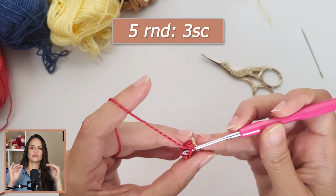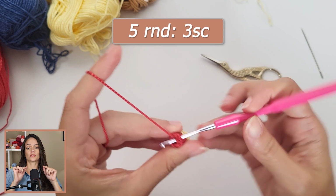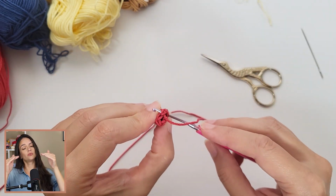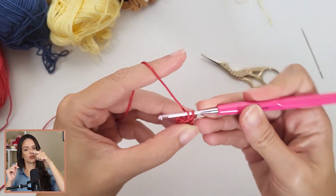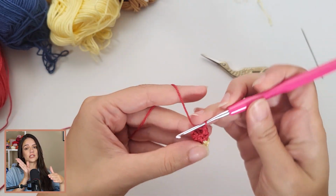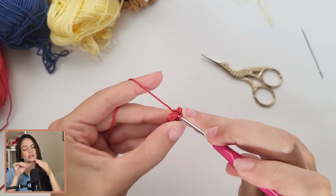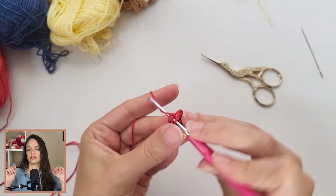Okay, so for the round number 5, you will work 3 single crochet. So you have 6 single crochet in total, right? You will flatten this and you'll have 3 stitches on one side, 3 stitches on the other side. We will crochet these 2 stitches together. The first stitch and the last stitch might be a little bit harder to get because they are very close to each other, but it's nothing that is extremely hard.